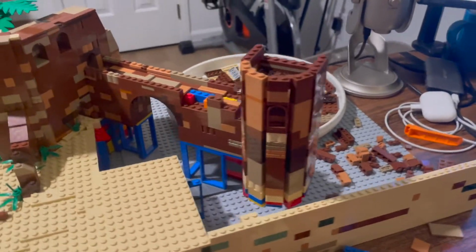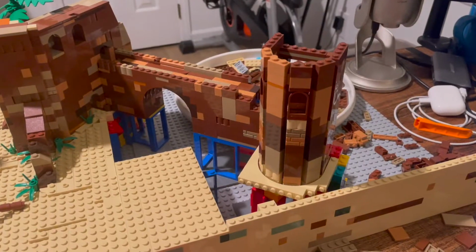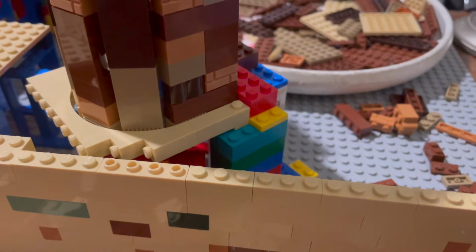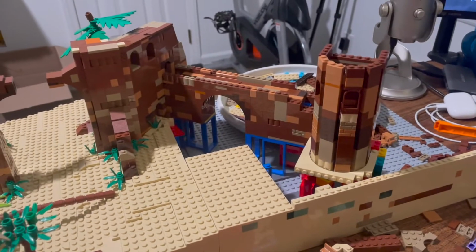I've extended the bridge out more, and I've built the tower. It's designed exactly the same as the tower on the other side of the map. An issue I quickly ran into was trying to figure out how to hide the seam at the base of the tower. And because I ran out of light tan wing plates, I actually can't build around the bridge properly. So I have to totally rethink how I'm going to attach this bridge to the sand.